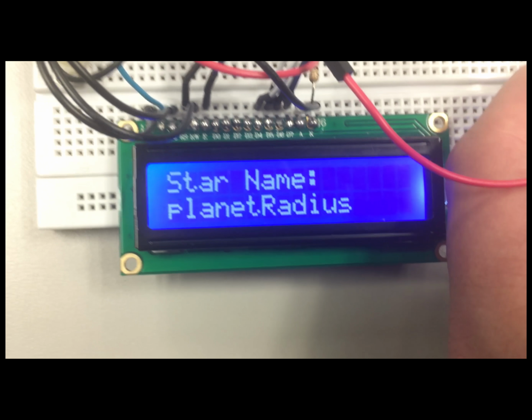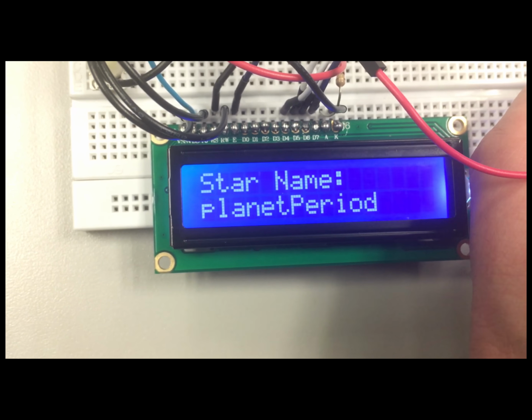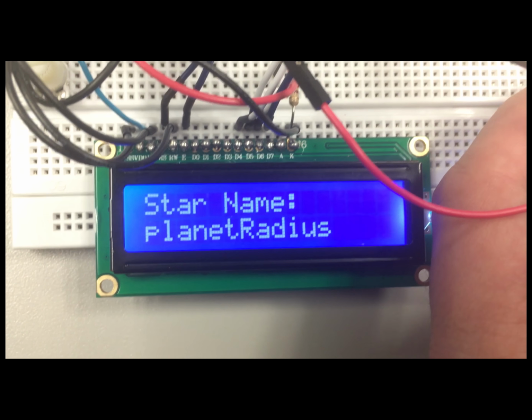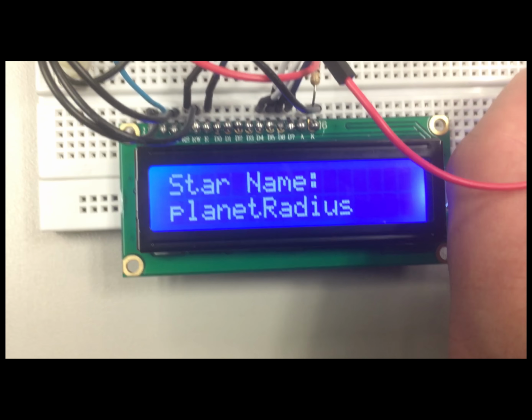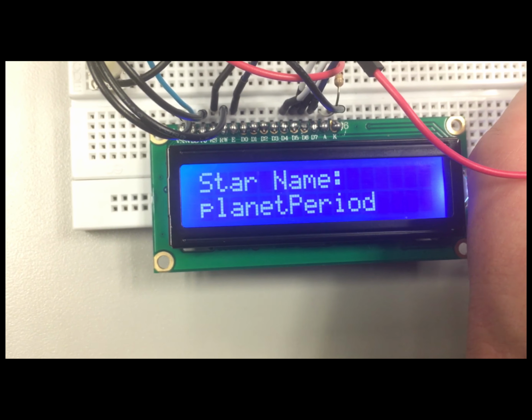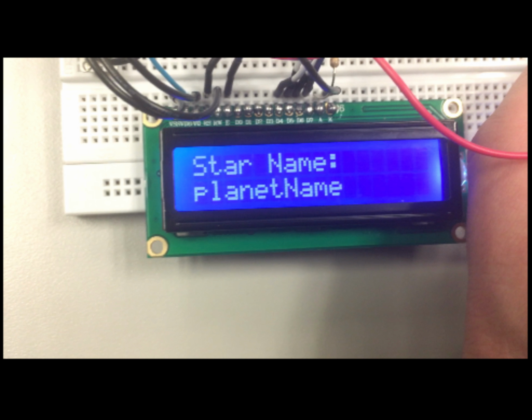star name on the first line of the LCD, and the scroll feature for the second line works with only one push button. This is running through an individual program with the Arduino, and it is all wired onto the same Arduino Uno board. The goal of the project was to have this wired to the MAX32, which would relay the analyzed information to the LCD display. But because it is not yet complete, it is only being tested individually right now on the Uno board.